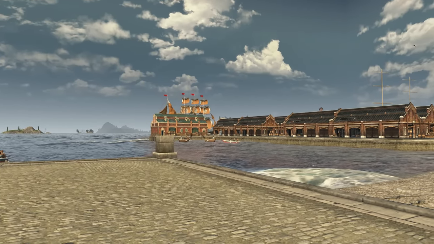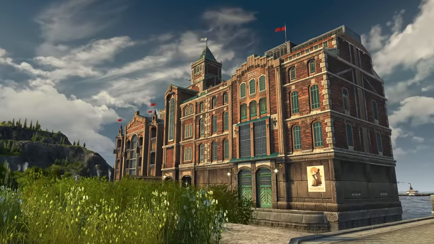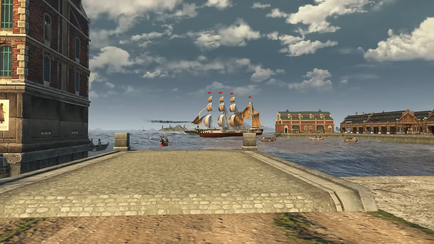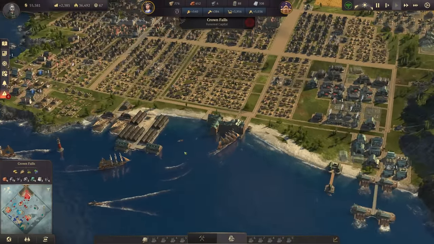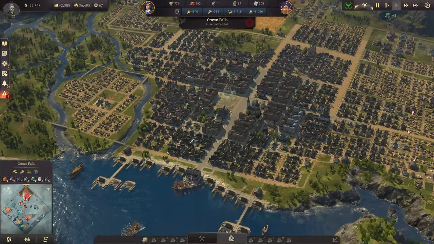Hello everyone, and welcome back to, well, to nowhere land as we are right now. Of course, it's the harbor area of Crown Falls, which is still very basic looking, isn't it? And it's not going to change in this episode, don't worry about that. That was rather a weak introduction to my city once more.